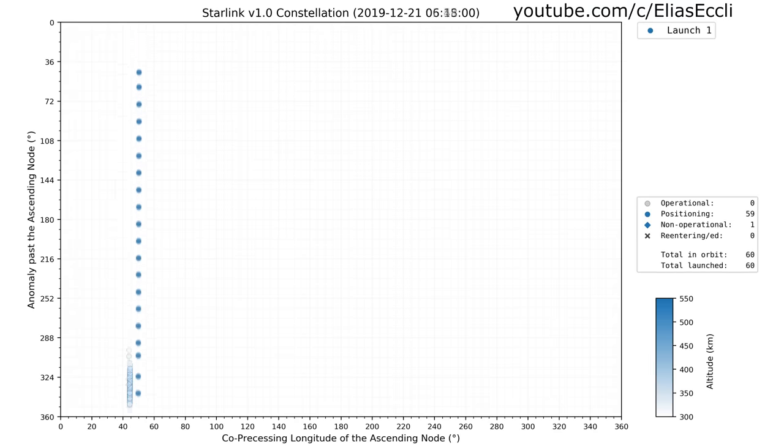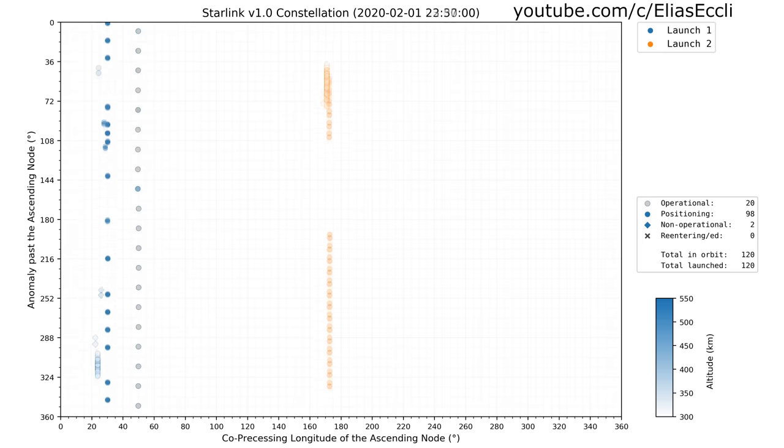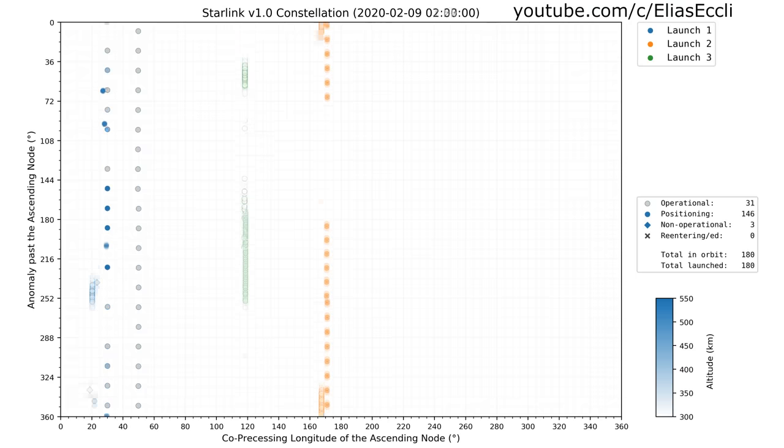And one important thing is that these are at different altitudes. Now, there is an altitude scale on the right here, but it's actually just easier to look and see that the ones moving fast downwards are in lower orbits, because this is relative to the target parking orbit. So what we see here is we've got one group that are more or less now fixed and distributed along their orbit, but they start out in their parking orbits in a tight little bundle, and only when they begin to raise their orbit do they begin to spread out towards their target orbit and then very carefully move until they reach their final location.